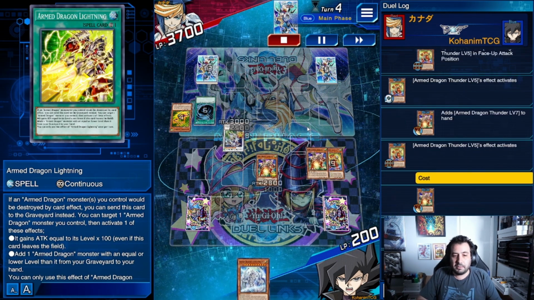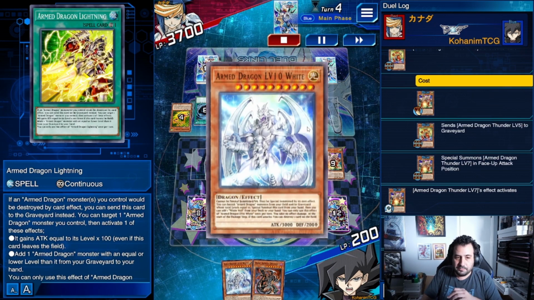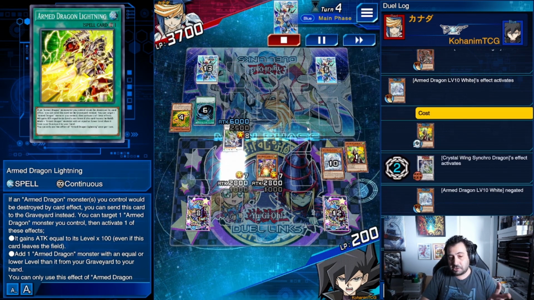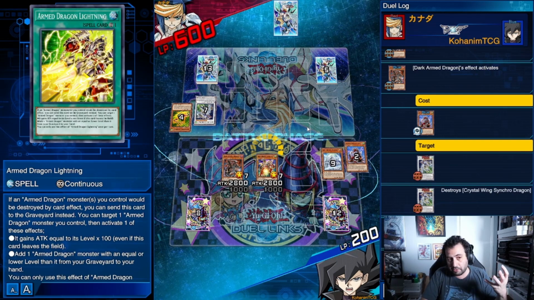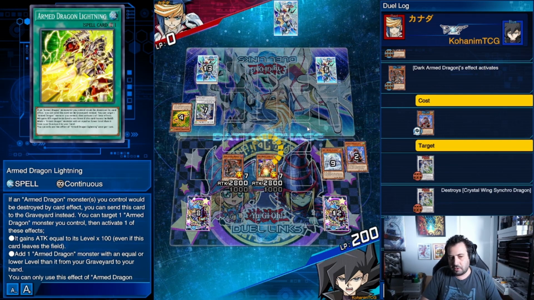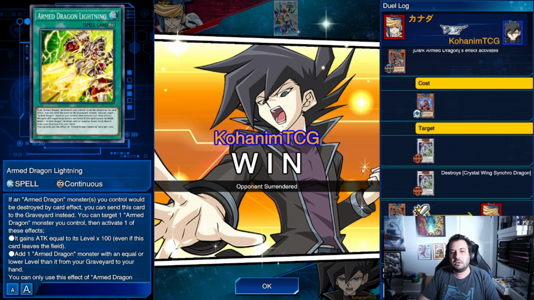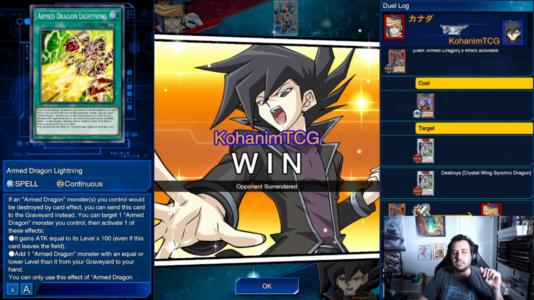And I'm able to level up 3 into 5 into 7, search for Dark Armed again. This is pretty cool. I use Armed Dragon level 10 White's effect to banish the level 10 from the grave, which is a 4th dark monster, since I had discarded and sent it to the graveyard, which then brings it down to 3, so I can special summon Dark Armed and use its effect to destroy Crystal Wing Synchro Dragon, clearing the field so I can win the duel and rank up to the duelist level max.